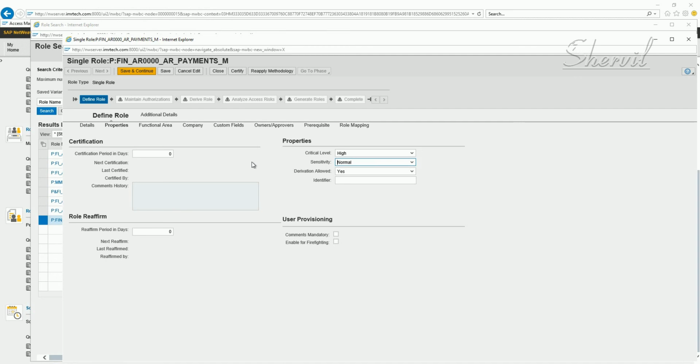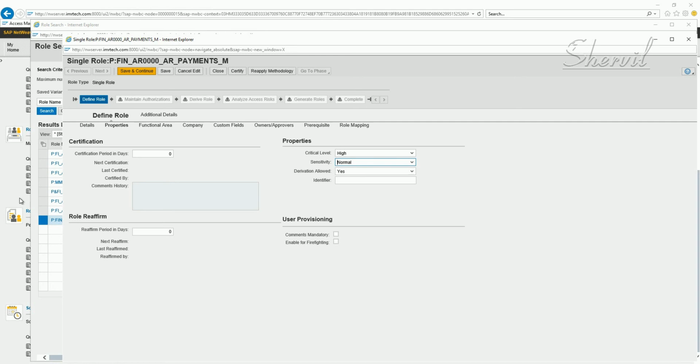So you will again have to come back here and edit each role attribute manually. That is why, if you have a solid naming convention in the backend system, it becomes easy to maintain these attributes in one shot. Basically, role import, from an attribute standpoint, is like SU10. All the roles that you have, you need to assign common attributes, like common role owners, alternate role owners, or business processes and sub processes.